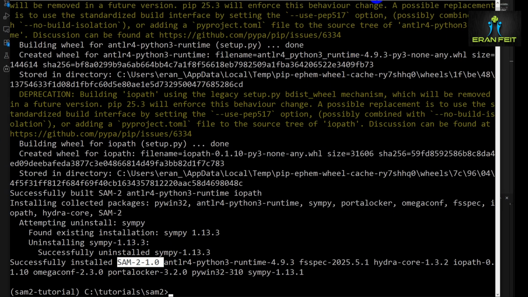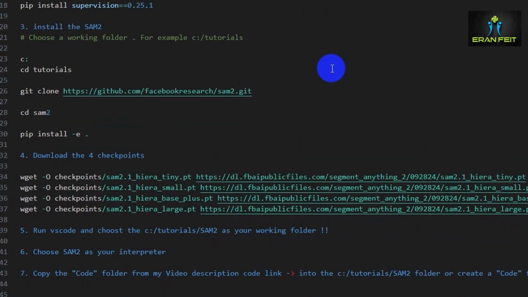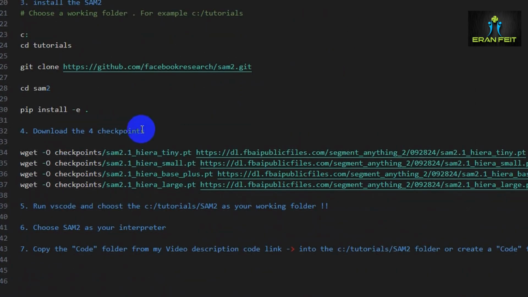SAM2. Let's go back to our installation guide, and now we have to download 4 checkpoints. So these are the weights. We have one for tiny, small, base, and large.